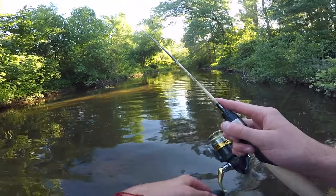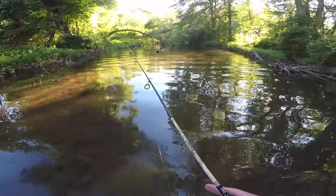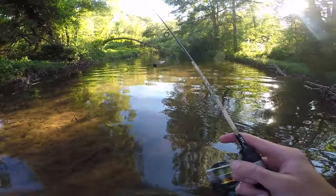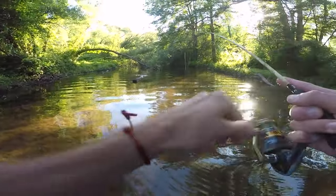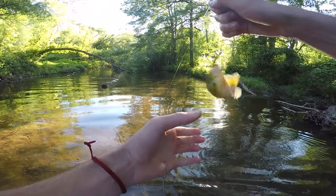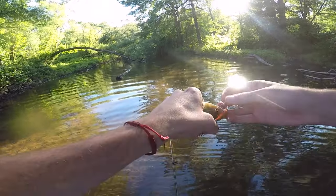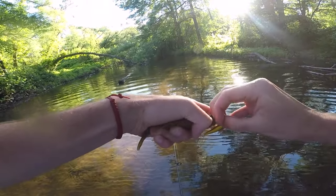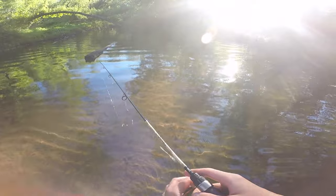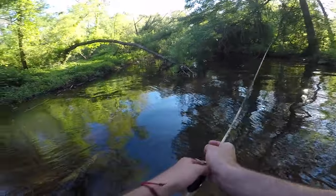There are so many fish in this creek. I'm using one GoPro battery today on the Hero 5, so everything in this video happens within about an hour. I've got 20 percent left on the battery, so I've been fishing about 40 minutes. I'm going to conserve the battery and get back when I have a nicer fish on, or once I work upstream to some faster-moving water to hopefully catch a couple more trout. What an incredible day so far. This is beyond beautiful — you guys inspire me more than you know.